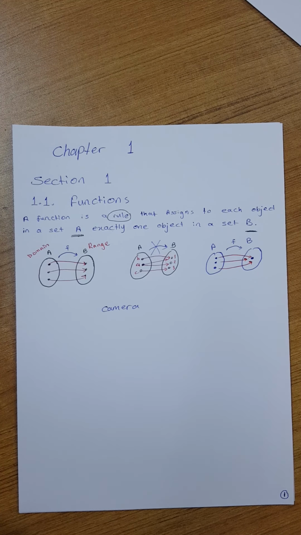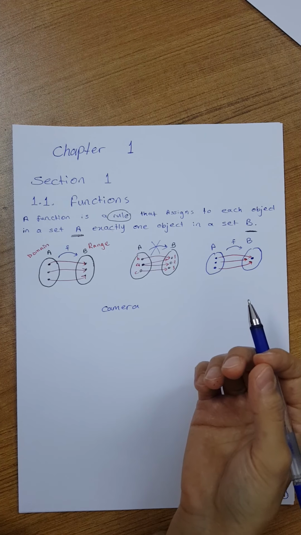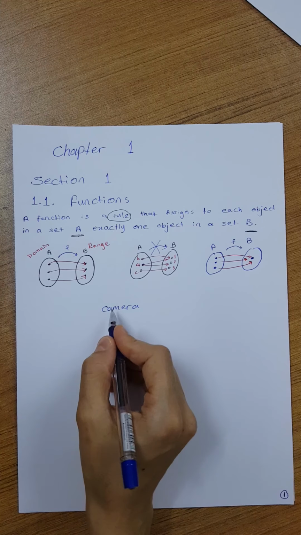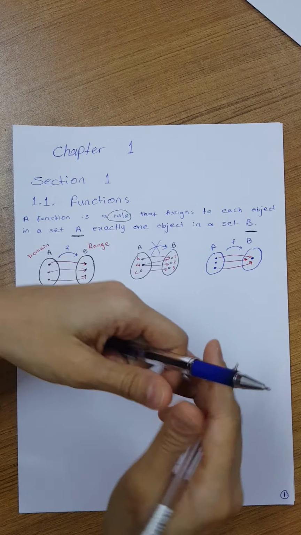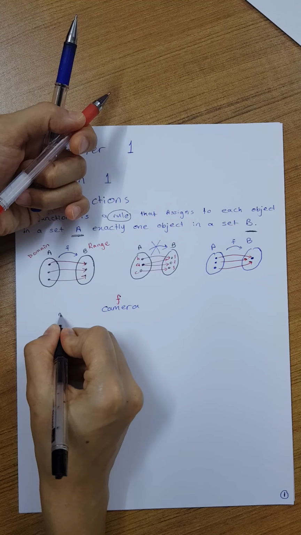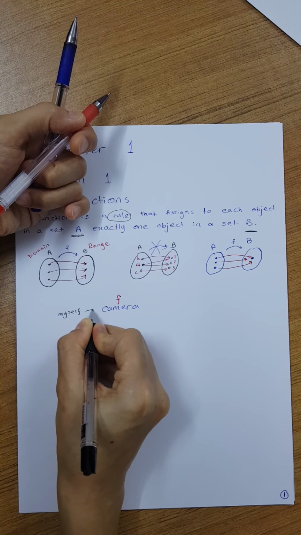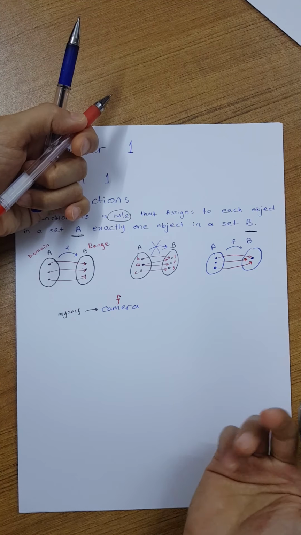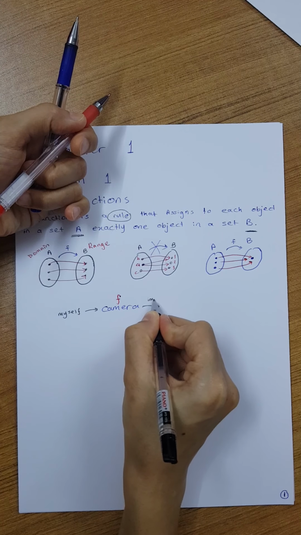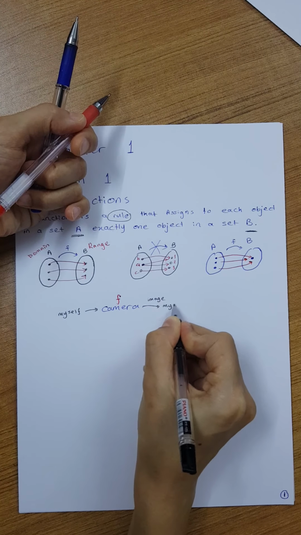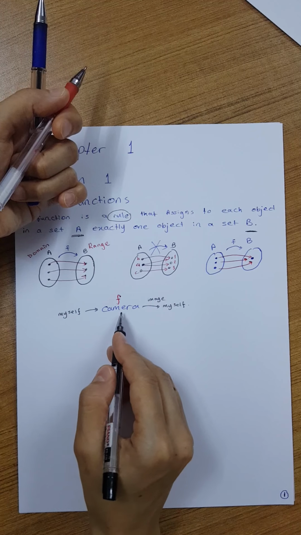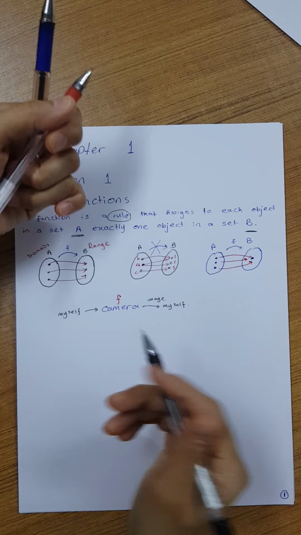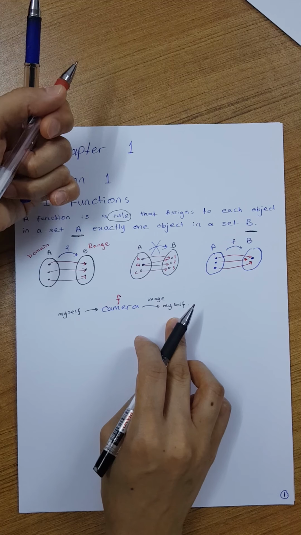We can also say that a function is a machine. You are inputting something in and you will get an output. If you look at the camera, the camera is a function. Why is it a function working? Because I'm inputting myself into there. I mean, taking a picture of myself, and of course, the image will come out. Whose image will come out? The image of me will come out, of course. So that is a machine working. I'm inputting something, and it gives me something out as an output.